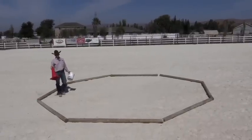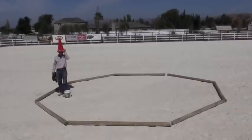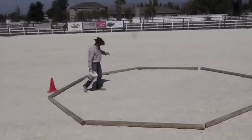Australians call this a witch's hat, Americans would call it a traffic cone, we call it a witch's hat. If you're wondering why we would call it a witch's hat, there's a pretty good example of it right there. She would put something distinguishing like that outside the swimming pool.